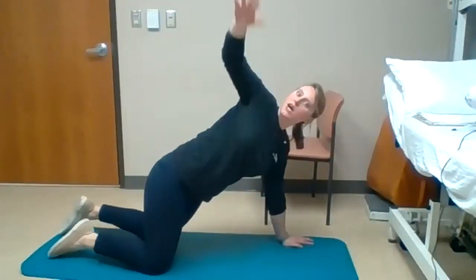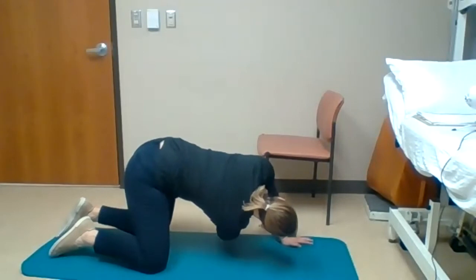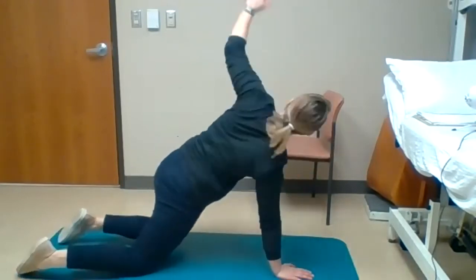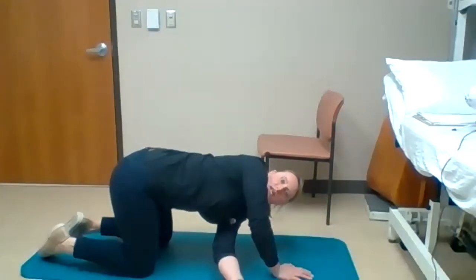So you're going to reach up and look up at your hand, and then use that same arm to slide through and pushing your shoulder down. We'll switch sides to give our arm a break. Then using the other arm, reaching up and twisting through to slide your arm through like you're threading the needle.